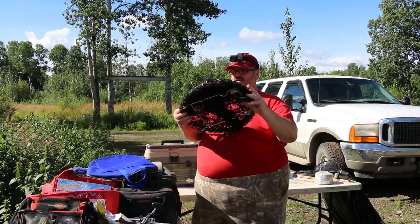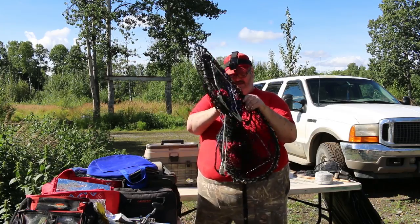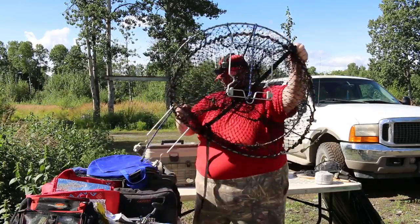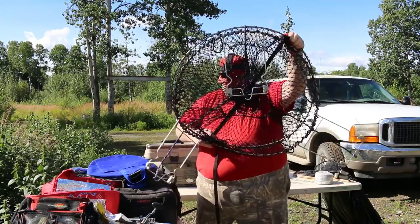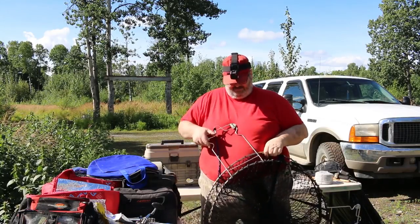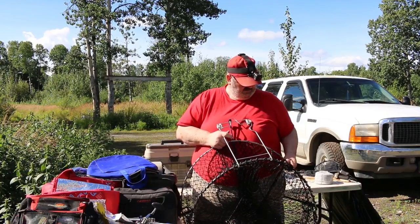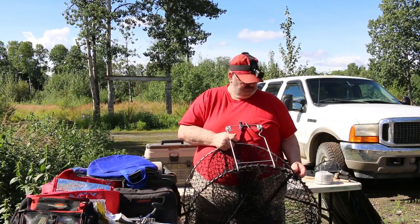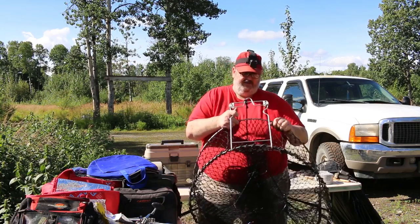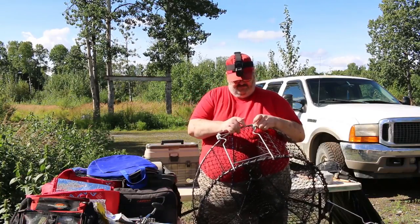Here's the whole trap. What you do is you undo this snap, and it opens up into a big old, well, let me get that open wider. It won't go any wider. Okay, anyhow, this then opens up into a big wide trap that is about a foot tall. Now it's going to take me two hours to pack all this stuff back up. All right, there we go. And you fold out these little doohickers here, and then this clips on there.